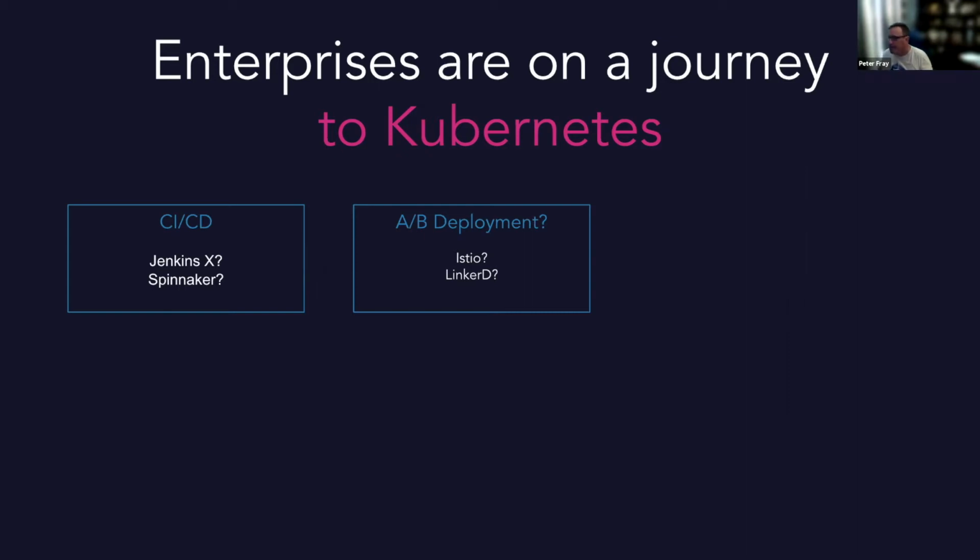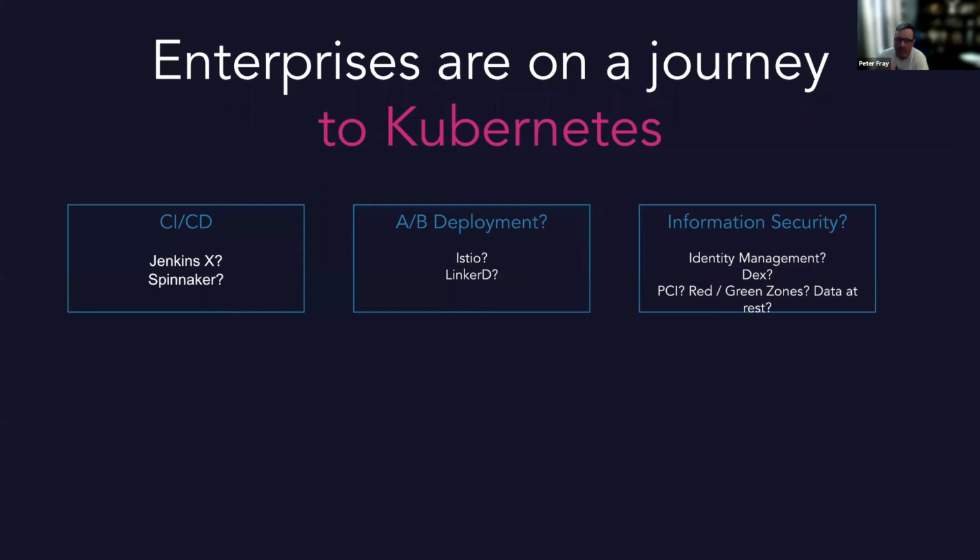And then that's a Google project. They start realizing that Istio and Linkerd are big projects, and they're heavy, and they're challenging to deploy, and sidecars and lots of complexity there. So I find that a lot of our customers skip this step, right? They come back to it, but for their initial deployments, they skip the A/B deployment part of it and go right into, how do I get into production?